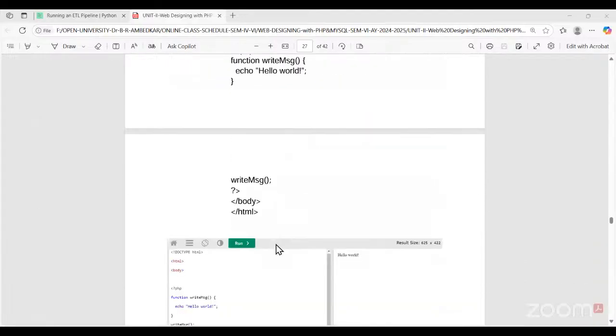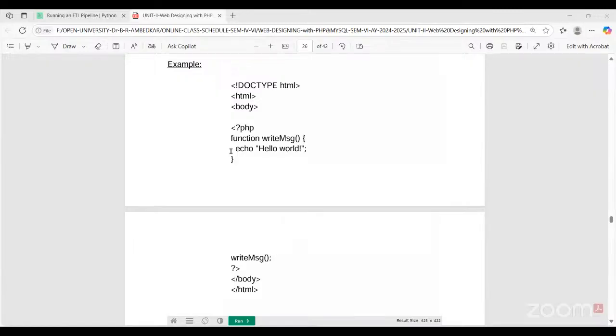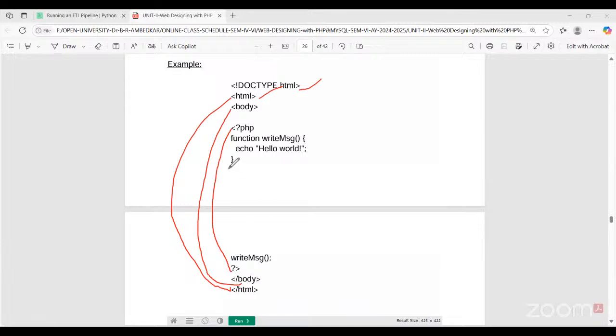Now see an example here. This is the HTML open and close. Next the body is open and close. And PHP is open and close. And here, see this function name is write message, MSG. This is a function name, and this is a function block, open and closing.